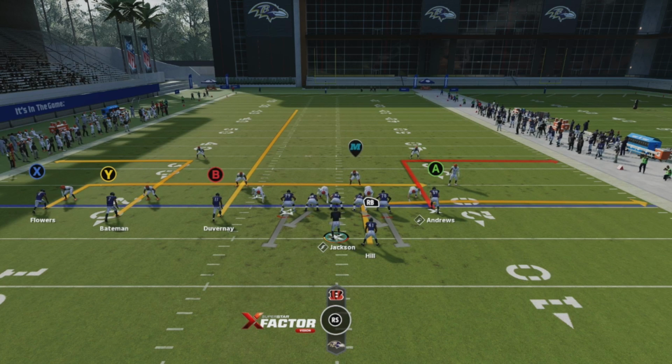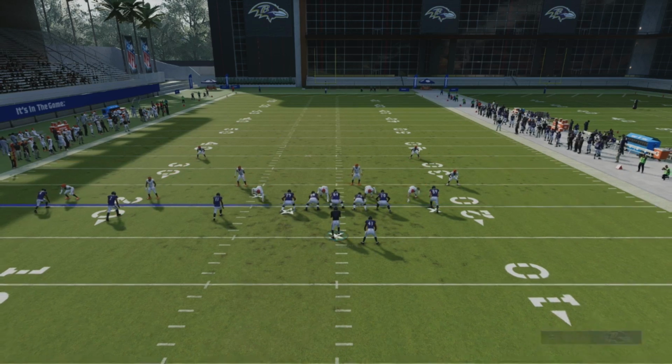You are going to need to learn to freeform, though. You have to freeform this to the middle, away from that left side safety, because he will be somewhat close. And just the icing on the cake, that safety is 93 speed. So we're going to be going against one of the fastest safeties that should be able to break on this. But let me show you what this looks like.